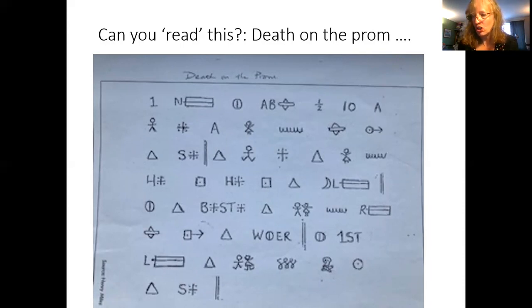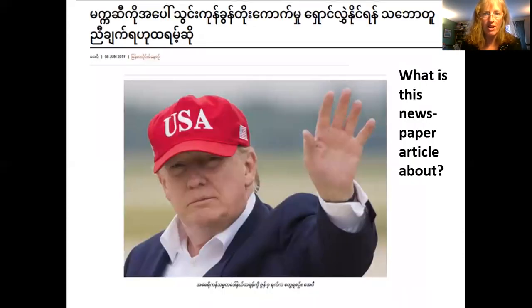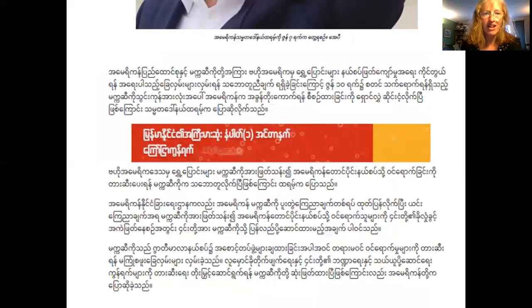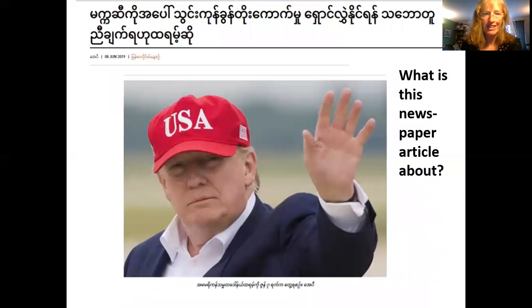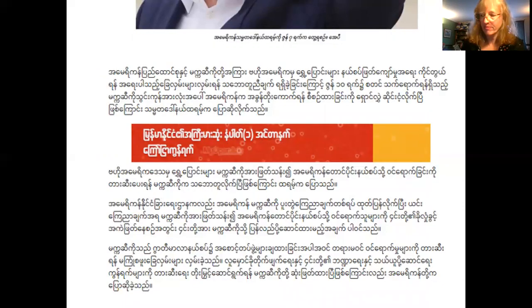Okay, I'm going to show you another text now. I want you to tell me what this text is about. It's a newspaper article. What's it about? Here's the article. Yes, of course, you know it's about Donald Trump because you've got the picture and you know that this is the headline, the title, and this is the article.